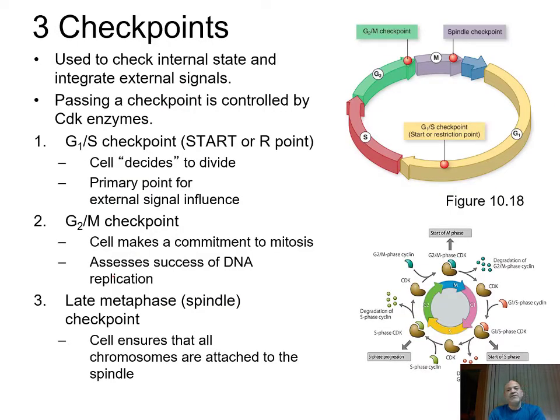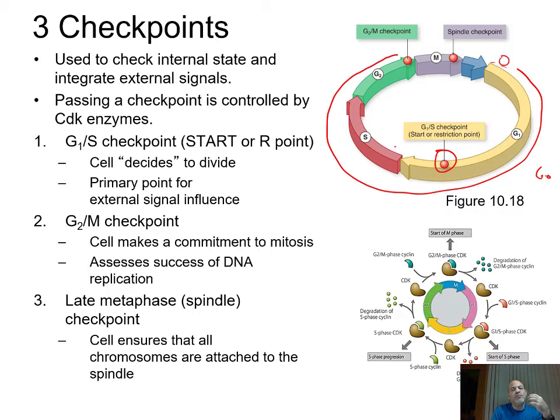So looking at the checkpoints, there's going to be 3 of them. One of them is going to be right here. So this is that cell cycle. This is interphase right here from the start of the yellow here to this. So here you have a new cell, and that cell begins to go through growth. And then it'll either stay in G1 and then we'll call it G0, or it may progress and go on to S, right? This is a major checkpoint here because it's very important. If we're going to start making DNA, you cannot stop.